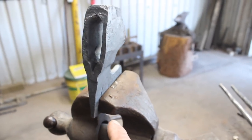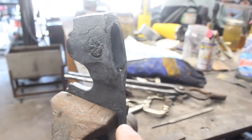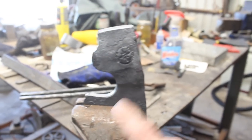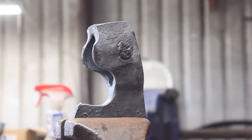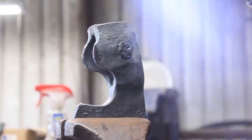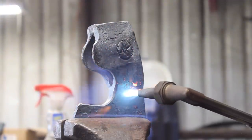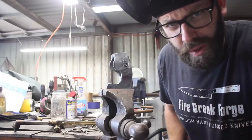And so I'm gonna try to do it this way and use the torch for isolated heat instead of having to make some fancy dies for the press. It wouldn't take too long, but I'm trying to keep this as quick and simple as possible. So let's see if we could just heat right here and torque this over. Well, that's taking way too long, so I'm gonna throw this in the forge. We're gonna do it that way.